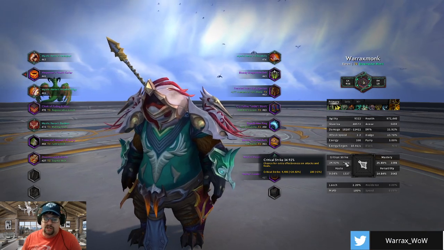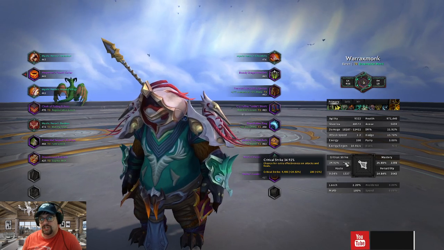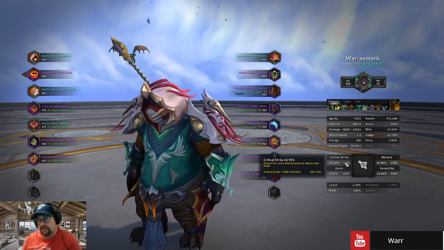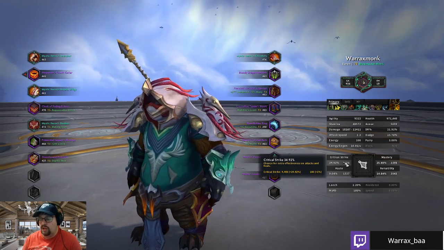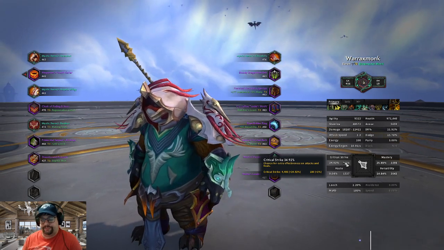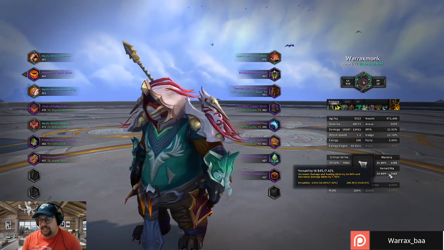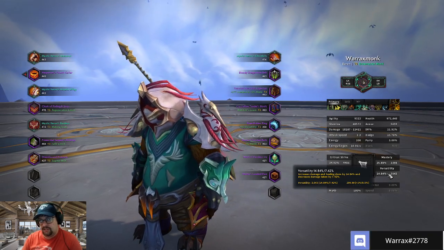So if a Resto Druid drops a Regrowth on you, that Regrowth potentially heals for a little bit more than it would, say, on a Blood DK, because you have this chance, based off your crit percentage, for it to do a little bit more. And crit obviously just does really well from a damage perspective. Versatility is still really good. I don't think it's the end all be all of stats for Monk.